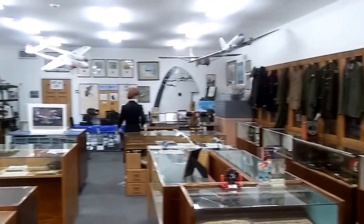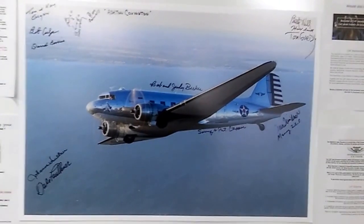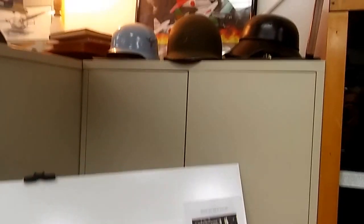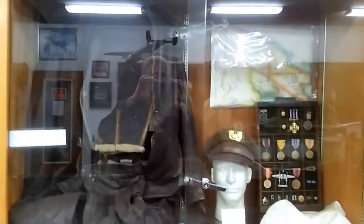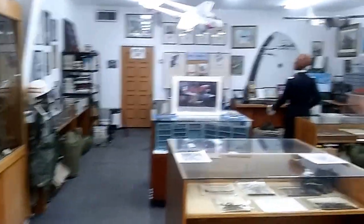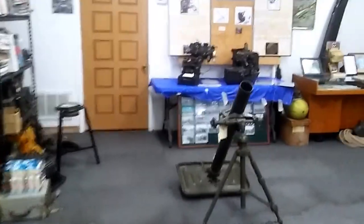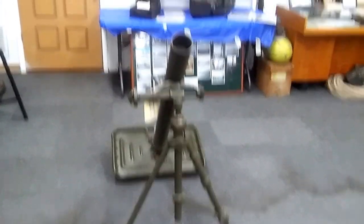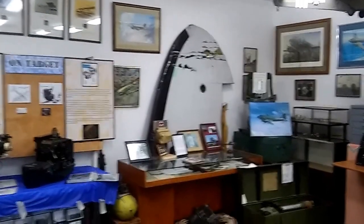Our C-47, which is painted like this — and this is a picture of her — is off in Oshkosh. Because that's when I got drafted in 1967, and that's what I flew to Fort Polk, Louisiana — the old tail draggers. Look at all those old helmets. There's lots of stuff here — there's a practice mortar back here. The mortar was used for practice; it's not actually a real one. These are pieces of Norton bomb sights, and this is the wing tip off of a C-47. A pilot made a mistake — got too close to the line, so we had to replace it.